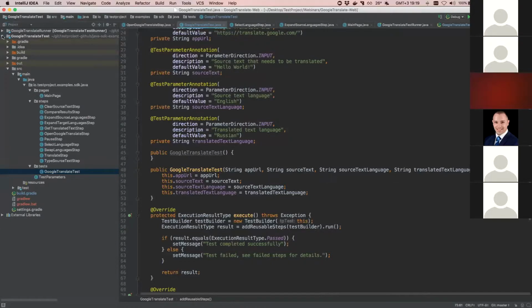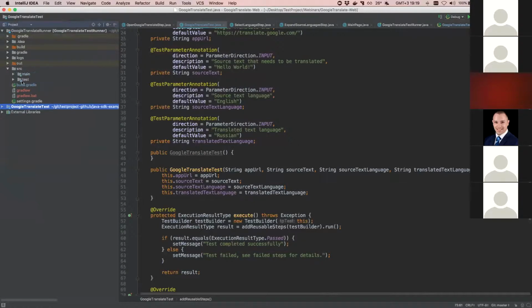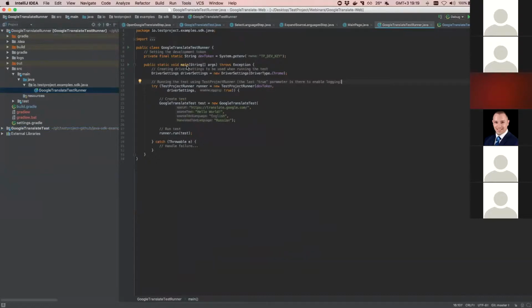This example is just a Gradle project, so you can always import it and build your own environment to get it tested. So our suggestion, and again, it's only a suggestion, you can do it otherwise, is creating an additional project called Runner project. This project is actually a very simple implementation of a class with a main method that will be executed when you run this application. It also references the TestProject SDK, and of course it references the first project, the test itself.